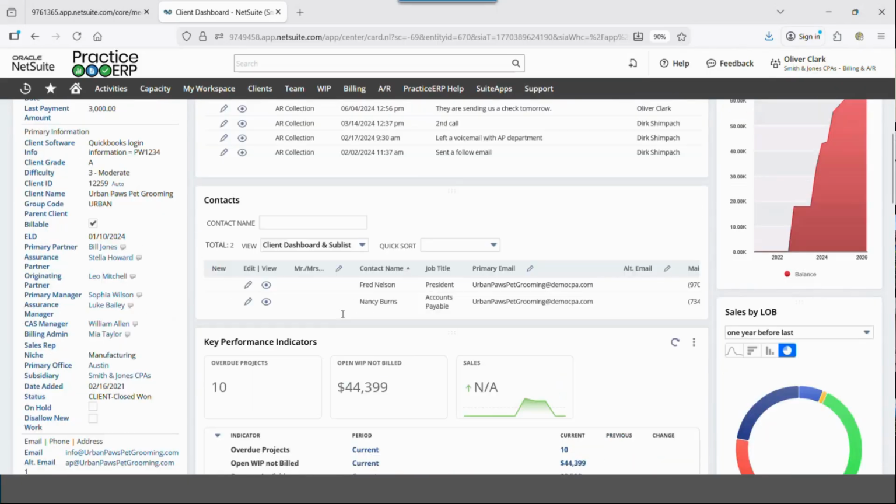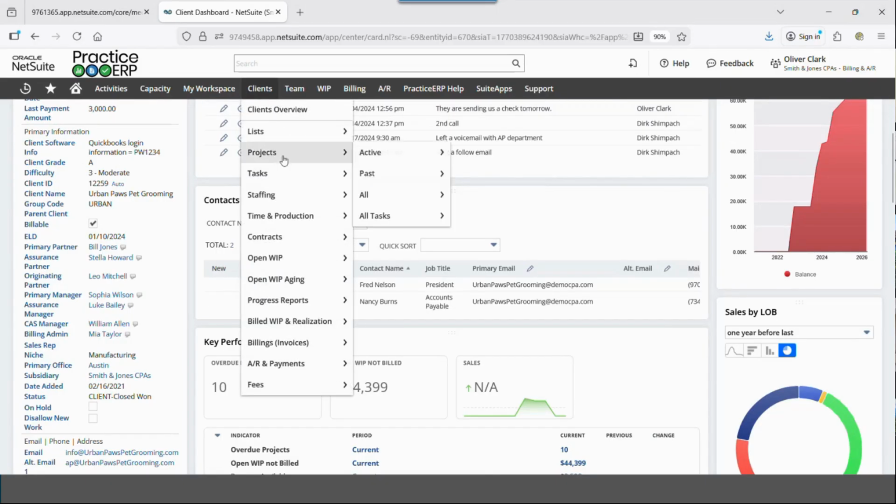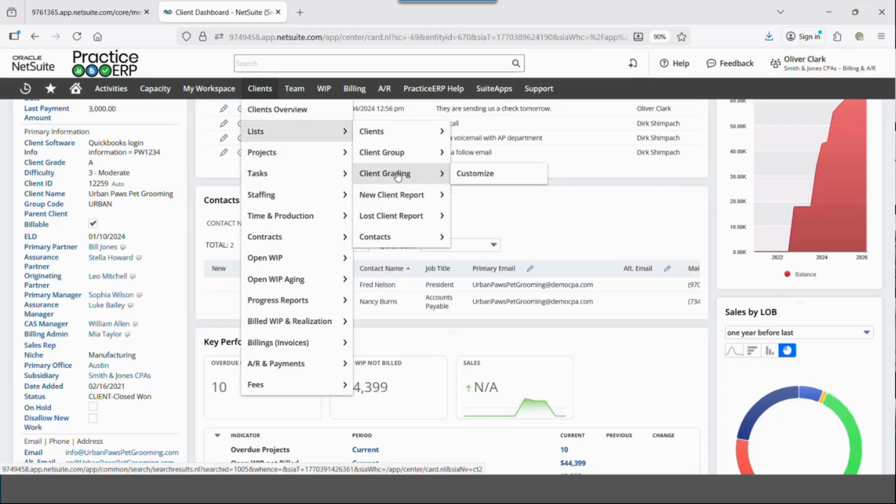On the left-hand side, all sorts of attribution. So we have client grading. One of the things that I call out about our client grading reports is you can see last rolling 12 months of billings, realization, gross profit for some users, average days to pay, average AR, number of lines of business that they use, all sorts of different metrics to help determine a grade.